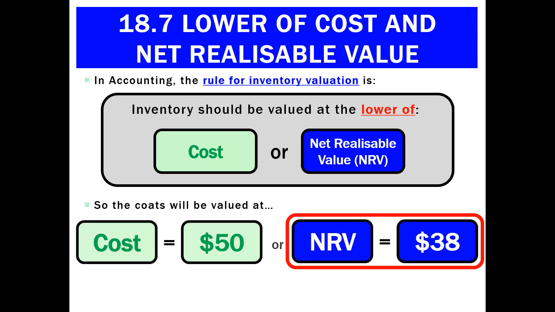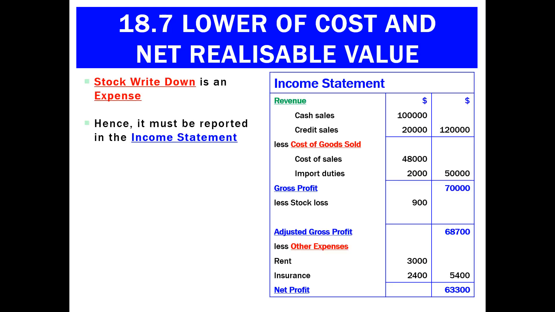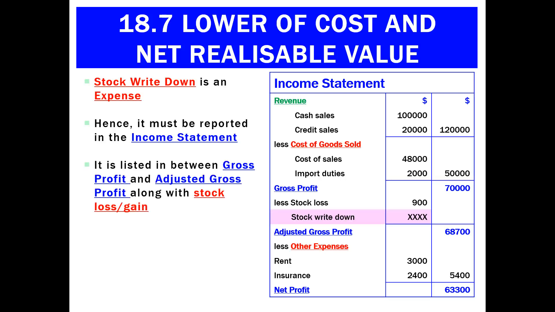We'll have to write these down from $50 to $38. We're not going to be able to sell them for a profit — we're going to make a loss on each one. But at least we're going to be able to sell them, even if it's for less than cost. This is called a stock write-down — $12 per unit — and that's going to be called an expense. We write that into our income statement in the section where we put stock losses and stock gains. If we ever have a stock write-down, we put it in there.